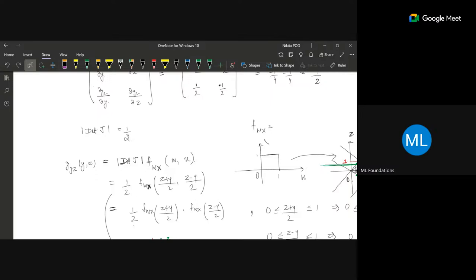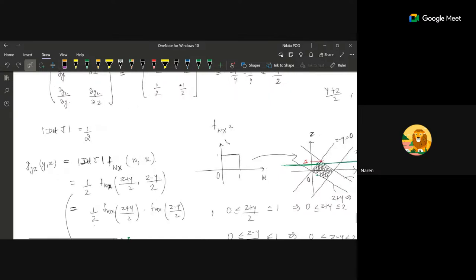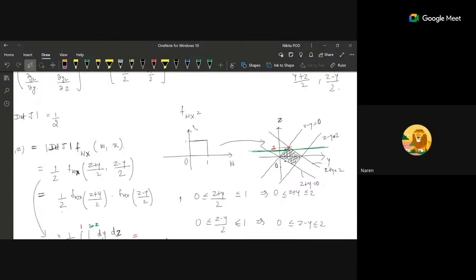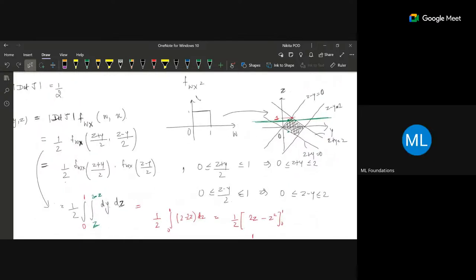Is this process clear? What is 1 by 2 in the graph given in the figure? Area total should be 1, no? Where is 1 by 2 in the figure? No, I'm asking, madam. The answer you are given is half. Uh-huh. 1 by 2 is the final answer, no, madam? Distribution? Yeah, 1 by 2 was the final answer.